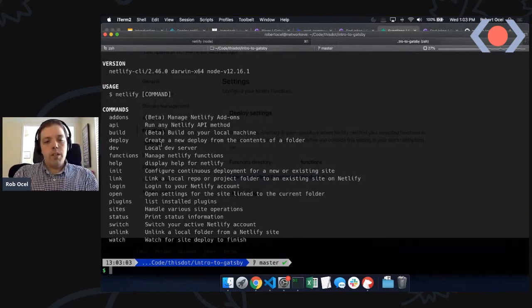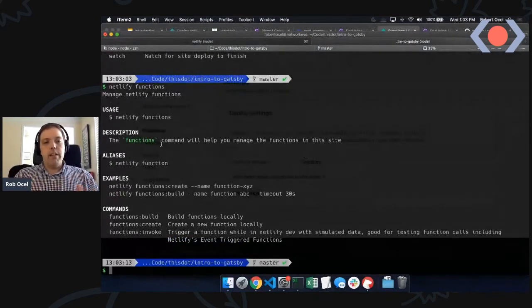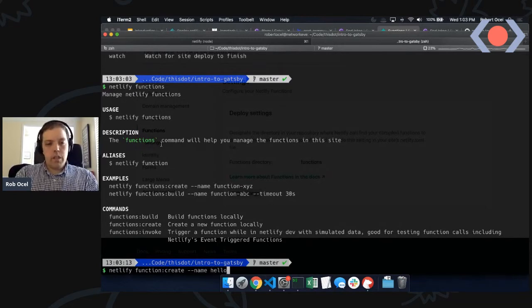But the first thing that we're going to do is do a functions. And we're going to see a subcategory of commands for functions. And we see that we can create and build and invoke. So what we're going to do is we're going to create. And the first function we're going to create is hello world, which is where all good functions start, right?